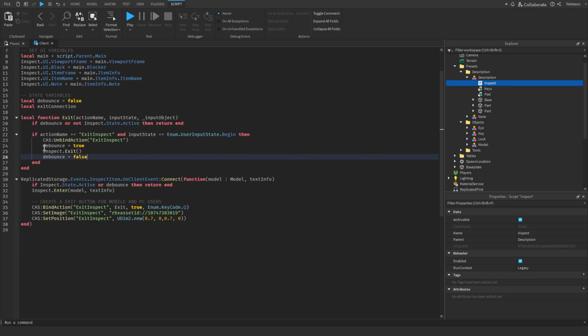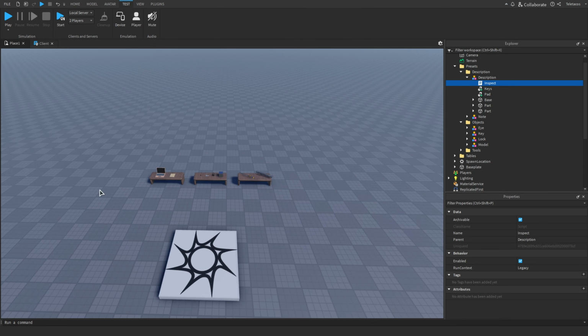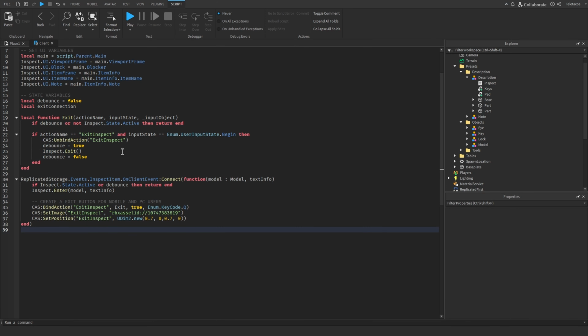Now what we do here is basically, we don't want anyone to enter. We never want this function to be activated while we're in this function. So it basically makes sure that it doesn't interfere. But there is some built-in protection in the modules, so it shouldn't happen anyways, but it's good practice to not let that happen.